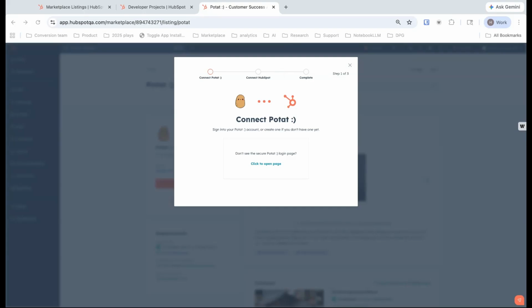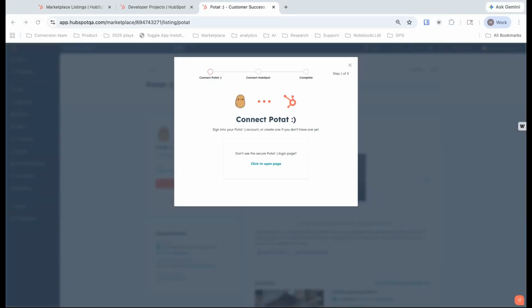The app can, in my case, I'm just going to make them sign in or sign up and then log in and return the user back. But in an app's case, they can do their whole onboarding flow. They can make them sign up, get their details, sign up for a free trial or sign up for a payment plan. The options are left to the app. What we want the app to do is get all the information that they need from the customer and then send the customer back to HubSpot.